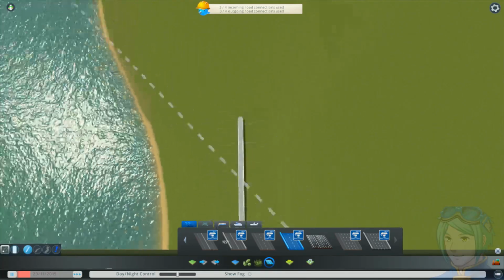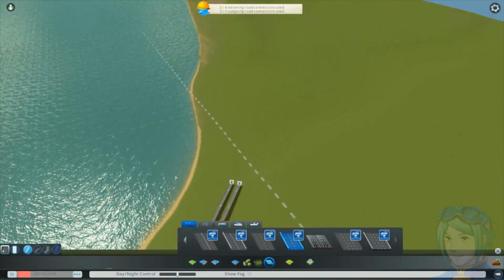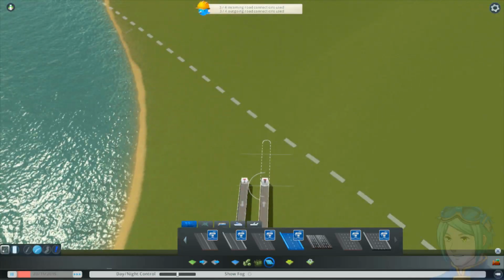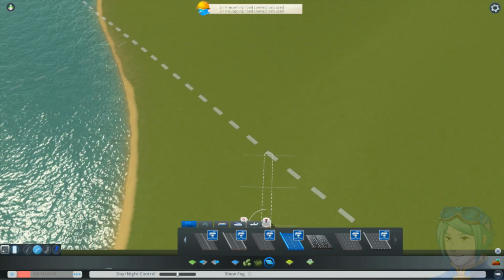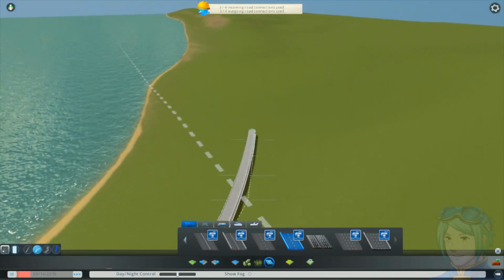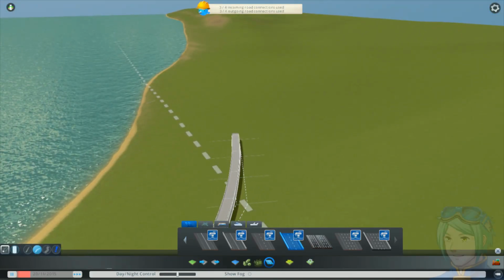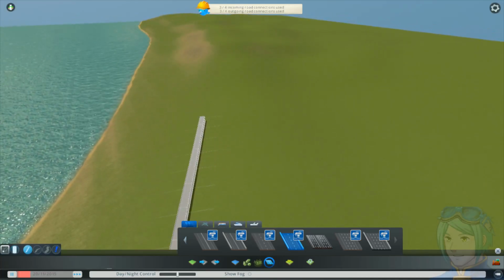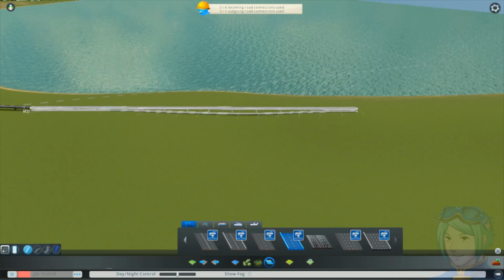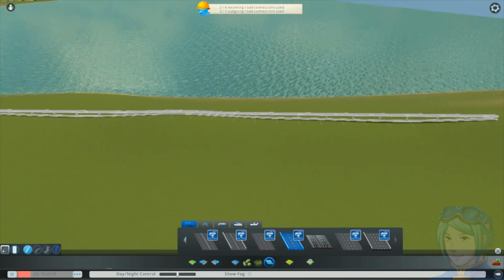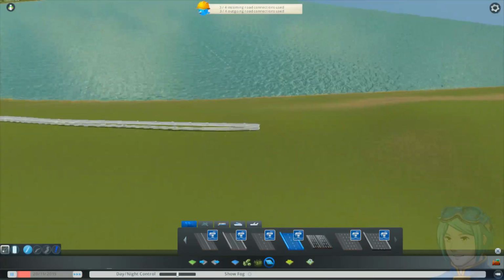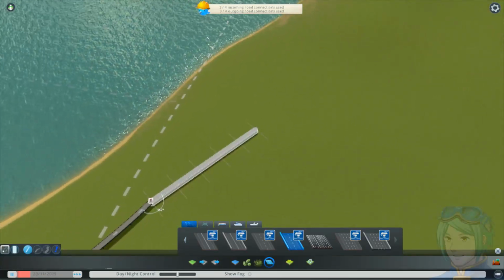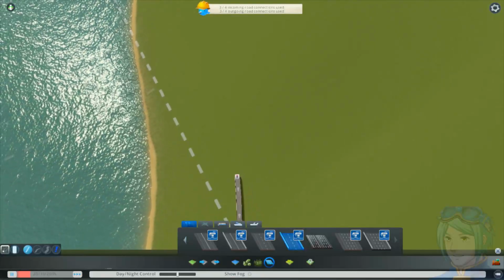Yeah, so we were building this way, and then I was going to do a little curve here. And you notice it sometimes tries to give you curves even when you select straight. That's just so the road doesn't get all buggy and ugly looking. Okay, so now we can go back to straight road. Now we could do straight road for this long, but then everything becomes a bridge, because it's a point A to point B kind of rule set.